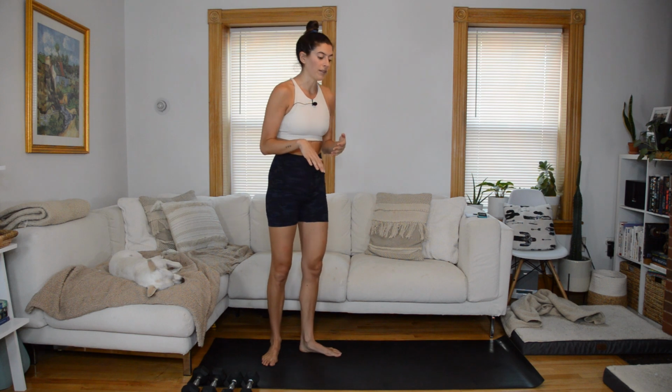We're going to start class with a quick warm-up focused on mobility. We'll finish up with a cool down. You don't need the weights for our warm-up. You can just put them off to the side.